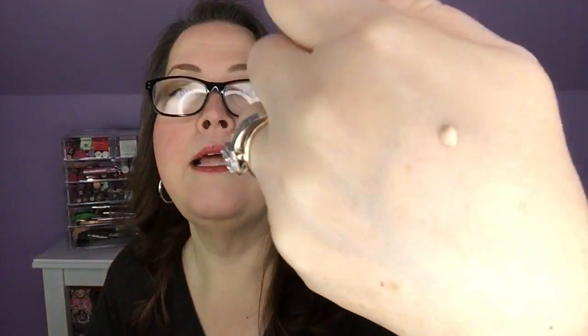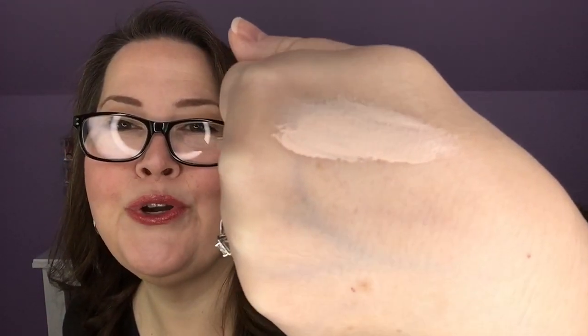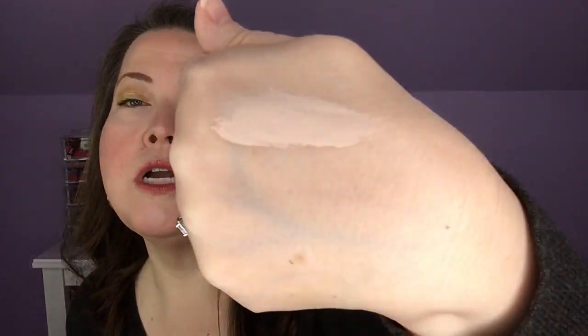I have a small beauty puff and I just pounce the bottom of it in the Paint Pot and pounce on my eyes just to give a base, and I'm telling you it's lasted almost a year. When I wanted to try something new, Jeannie had talked about how much she liked this, and I saw it in a mini and thought it would be the perfect way to try it. Let's put a little on — oh, it has just a very very light tint to it, kind of matches my skin tone really well. When I start blending it out, this is going to be perfection. It feels so good and a little silicone-y but not over silicone-y. I knew Jeannie wouldn't steer me wrong.